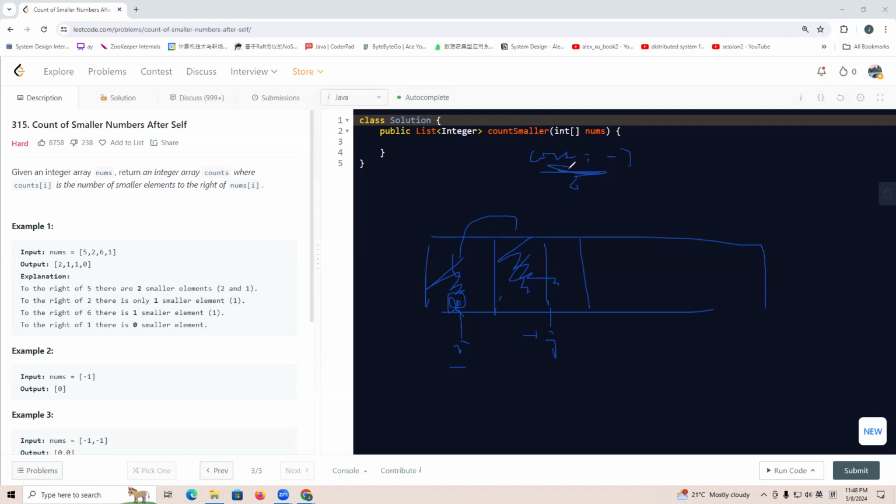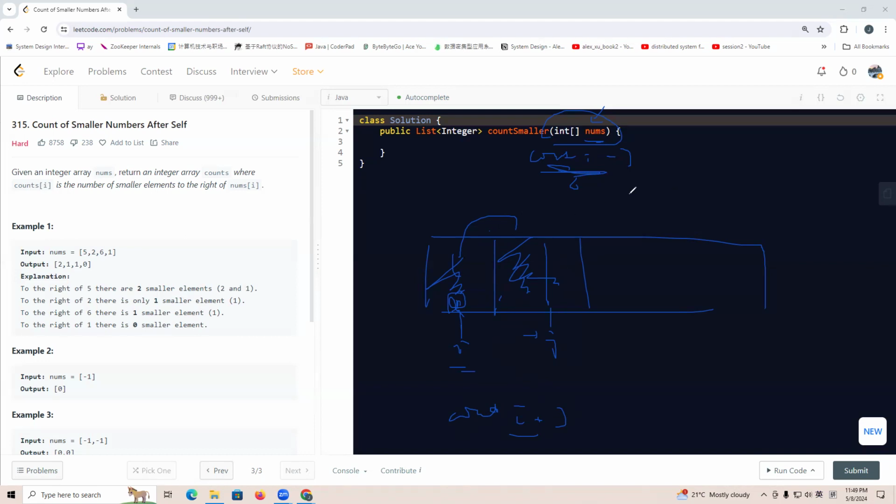But the thing is that if we sort this nums array directly, the order is already changed, right? So for the counts of index i, instead of sorting these nums, we can sort the index directly.